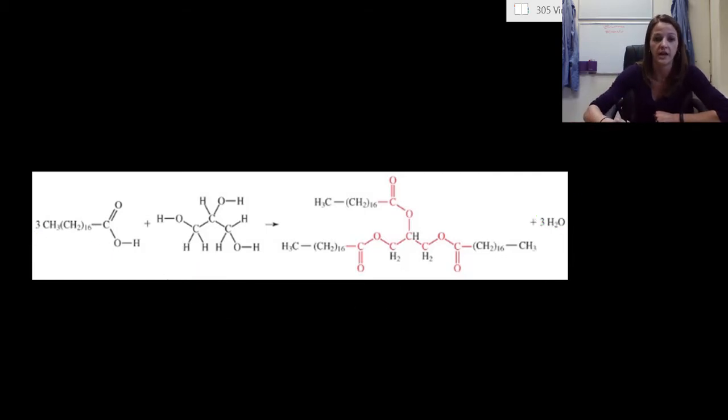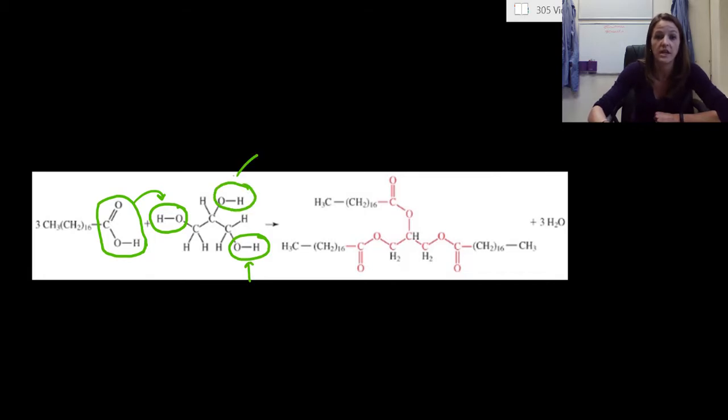So let me try to highlight these for you. So here I see our carboxylic acid. We have 3 of these in our fatty acids. These are going to combine with 1 of our alcohols in the glycerol. So this is going to go to 1. So remember, there's 3 of them. So 1's going to interact with that one. 1 carboxylic acid is going to interact with this one, and 1 carboxylic acid is going to interact with this alcohol group. So 3 different components.